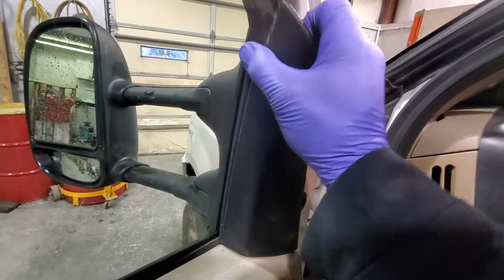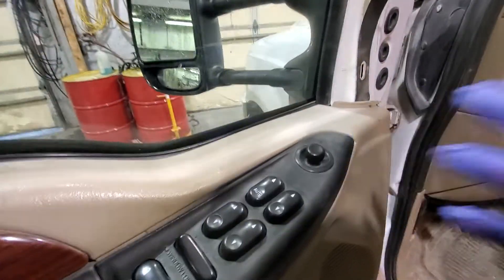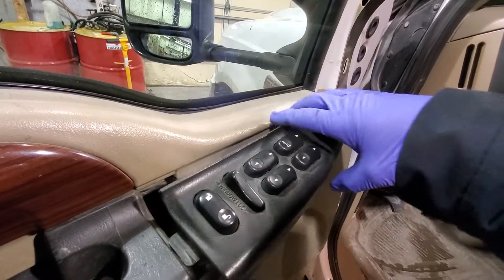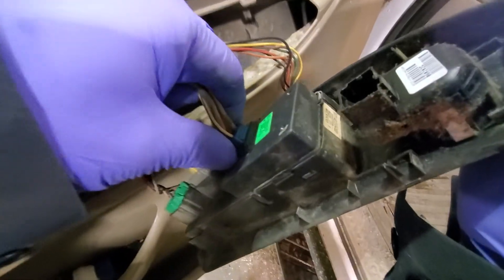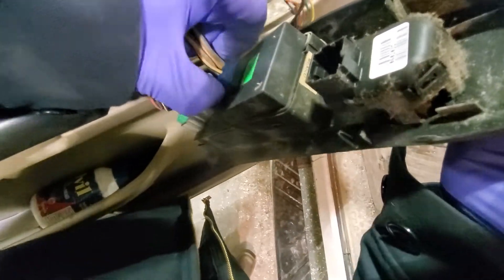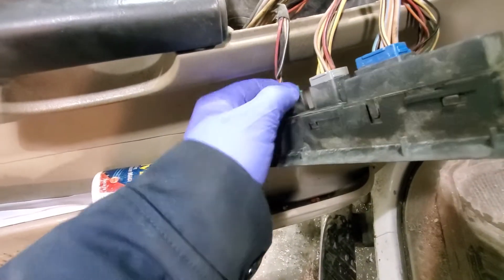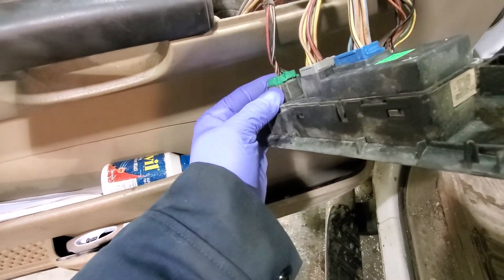So you take this switch bank and just yank that off — it's a push-in style. I don't have my tripod set up because it's going to be a quick video, but you take this and usually just pull it up and out with your hand. I know there are going to be folks saying it's too shaky to watch — just look away for a minute. I can't do it with one hand, so I'm going to pause and come back, but they're very easy — just push the button in and release.